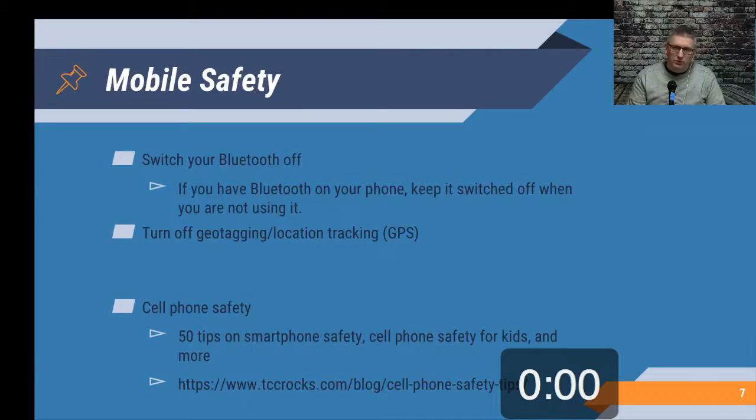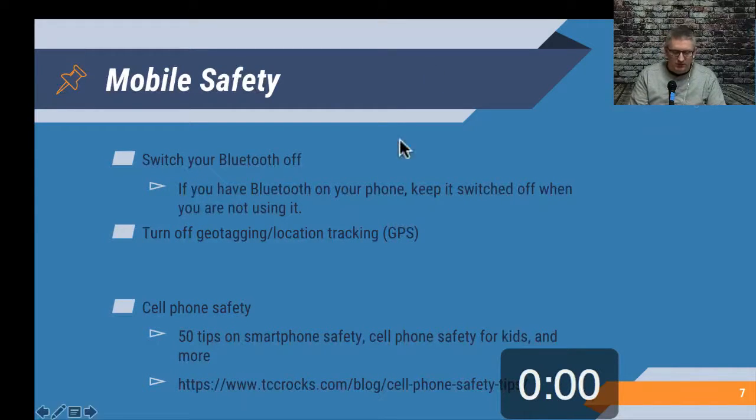There are so many things to do in regards to cell phone safety. Everything from your kids, if you have kids, or if you have friends that don't know much about how a smartphone works. People say, "Oh yeah, I love my phone. I do everything on it." Well, a lot of times they don't even know what it can do.